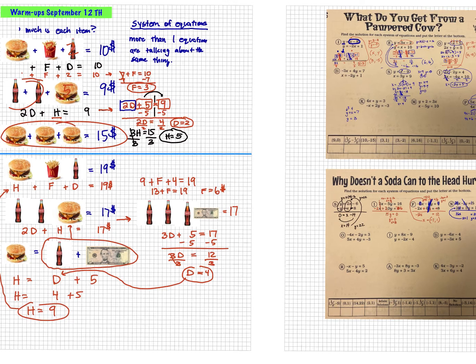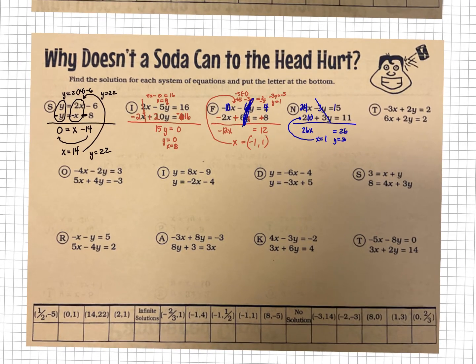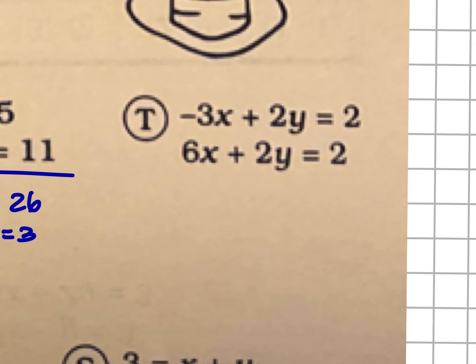Okay, guys, so we're doing the back of these. This is what we did in class. Okay, so we're using the elimination method. And the elimination technique works when the columns are lined up. So right here, okay, the columns are lined up.